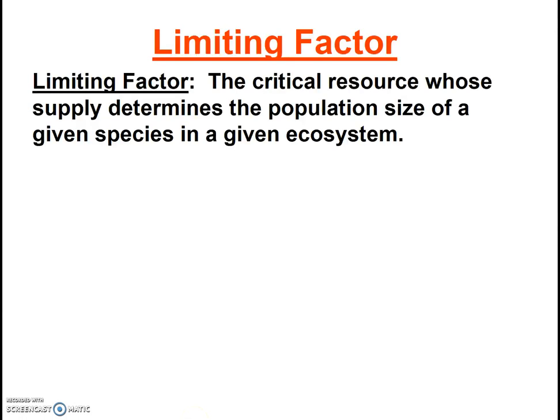First, limiting factor. Each living thing on Earth has specific nutrient requirements. For example, among many other things, we humans require carbon, nitrogen, phosphorus, calcium, potassium, etc. Other organisms — for instance, a specific plant — may have a slightly different list of nutrients and will likely require different proportions of each nutrient. Further, in some environments a specific nutrient might be easy to acquire, but in other environments it might be difficult to find. You can imagine that as an organism grows and consumes the nutrients available to it, it may eventually run out of one particular nutrient that it needs, and thus it is not able to continue growing. In ecology, this is called the limiting factor.